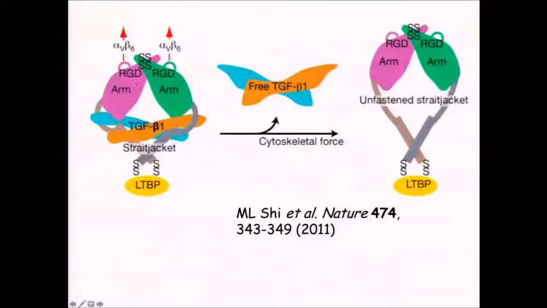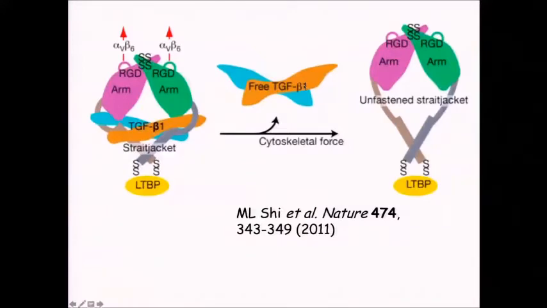And I'm just showing you the cartoon version of this here, which shows that most of the amino terminal fragment, shown with the two copies here in green and red, are relatively rigid. They're either alpha helices or beta strands, but the unstructured region is the region that actually makes contacts to hold in the active TGF-beta. So when force is exerted by epithelial cells contracting up here, the first thing that happens to this tethered protein is this loop that holds the TGF-beta in place opens up and releases free TGF-beta.